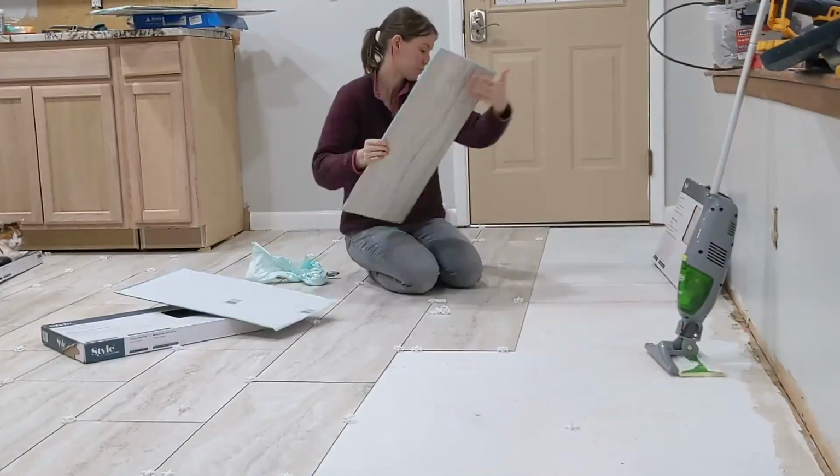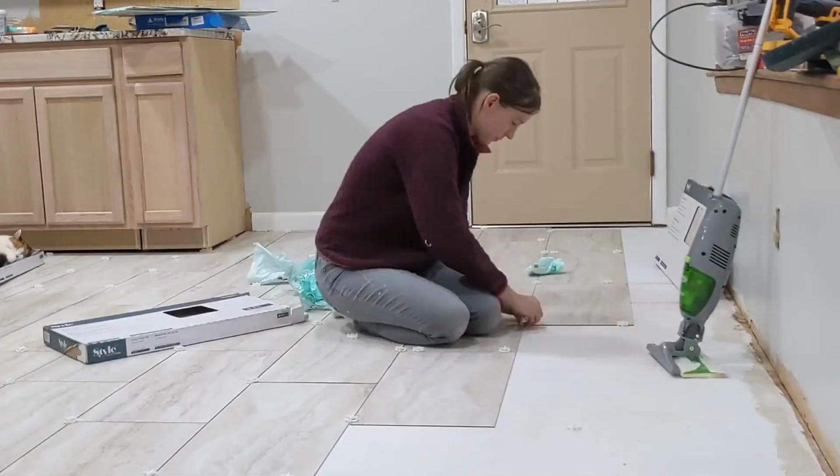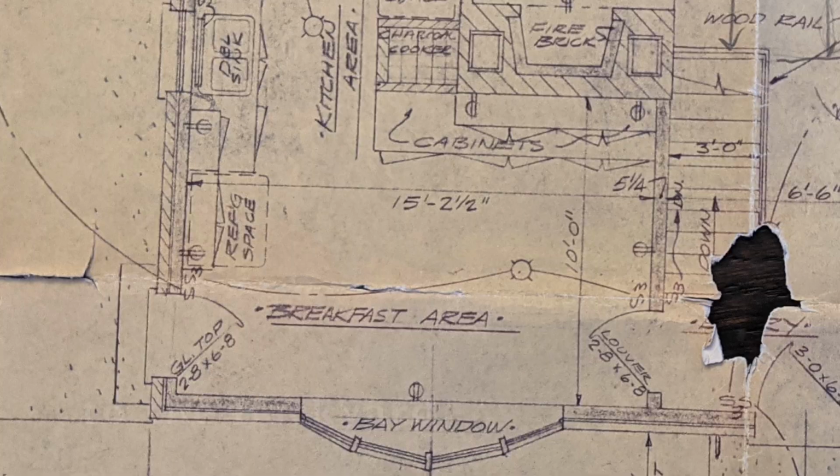We actually decided to put in a vinyl tile floor that's stick-on in the kitchen. I know a lot of people just want the plain tile, but it's a little bit cheaper and you don't have to put the cement board down to stick your tile on. So there's no chance of it cracking, and you can actually grout it so it looks like real tile. And the great thing is I can do it all in one day. I can cut it with scissors and just stick it on and then grout it right after.